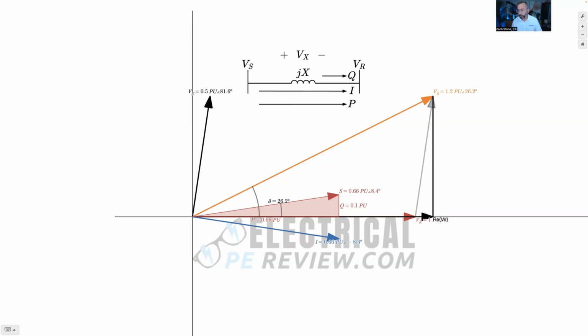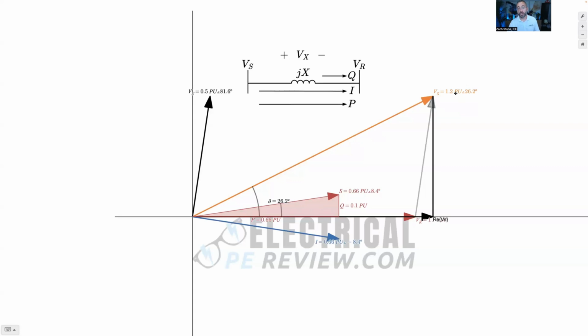Joel said it increases its frequency. So when a generator is tied to the grid, it can't change the frequency. The frequency is determined by the overall grid. One generator, it's like a drop in the ocean. So instead, the answer to that question is if a generator is going to make more power, the delta angle is going to increase. More steam on the turbine is going to push the rotor poles further ahead of the stator poles, which is what we call the mechanical torque angle. And then the mechanical torque angle is directly proportional to the electrical torque angle, to delta.